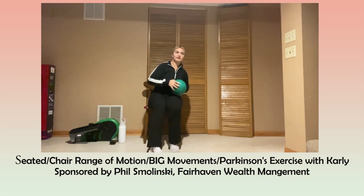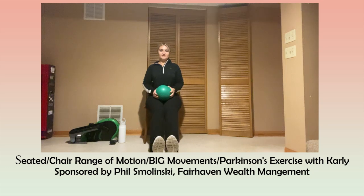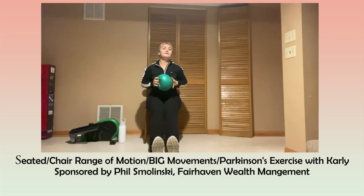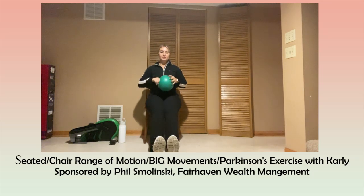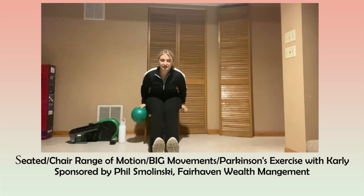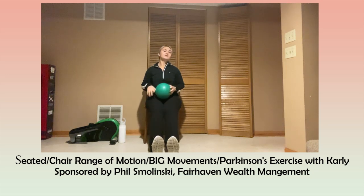Let's take our ball. Let's bring those feet out in front of us. Toes up for the ceiling. I want you to sit nice and tall. We're going to bend at the hips, reach for those toes, and then sit back to the top. You can also keep the hands on the chair and just bend at the hips to get a little bit of movement in here, give you some more support. Totally up to you. Here we go.